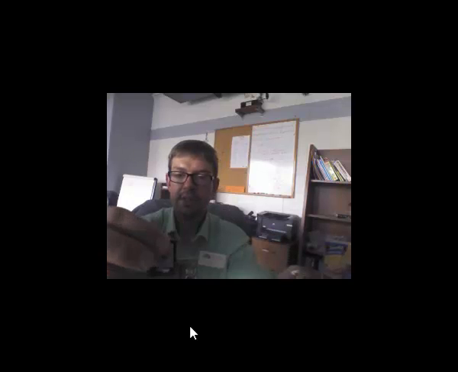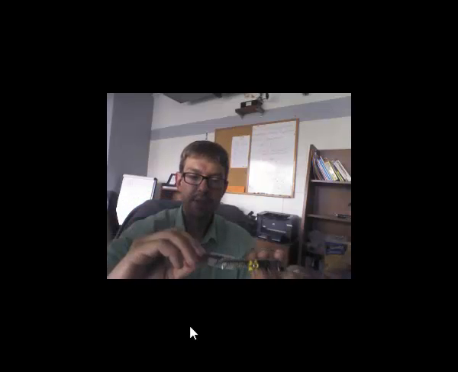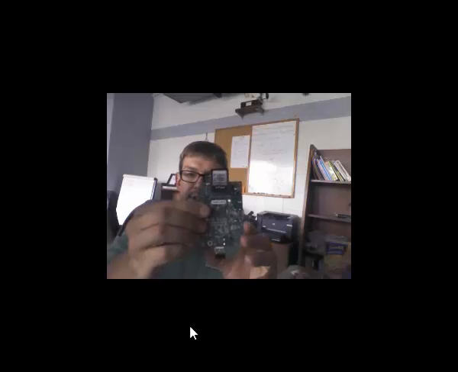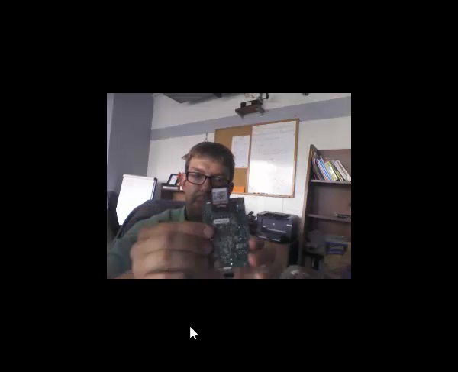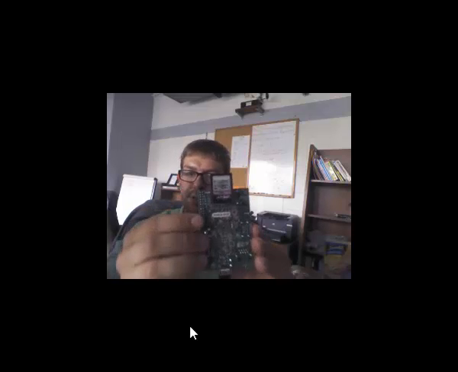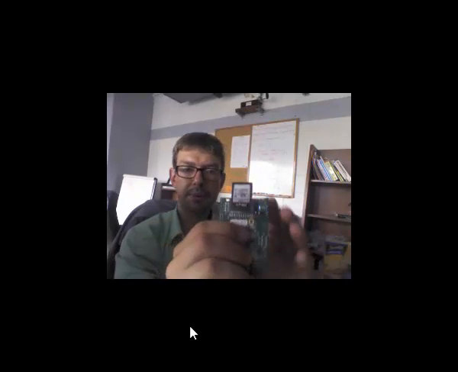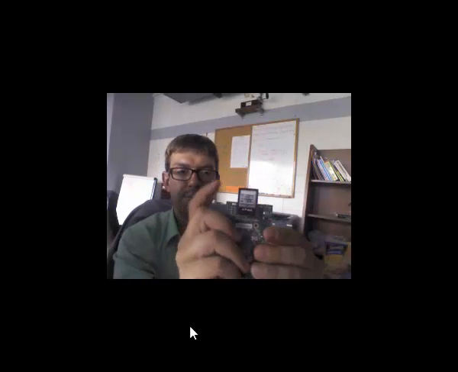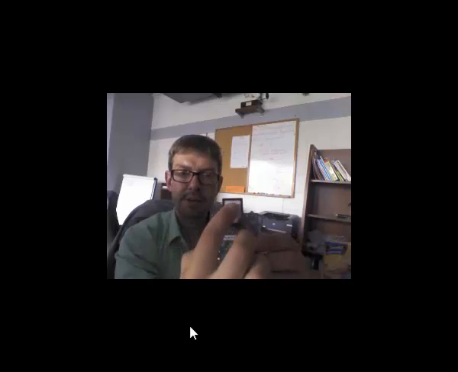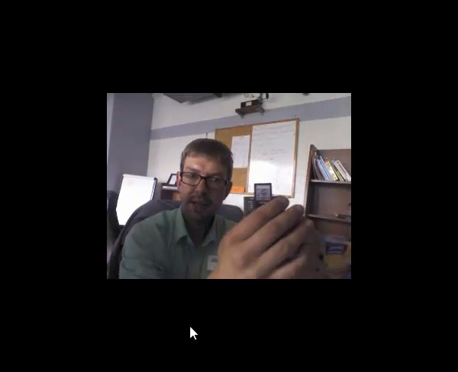It's a 32 gigabyte memory card, and with that you can store an entire operating system. So the operating system and the file system exist on this small chip. Now this small chip also contains a database that I'm able to access. It's called MySQL. That's a database we'll look at this semester.